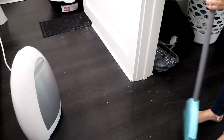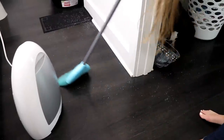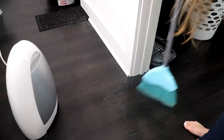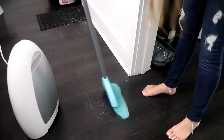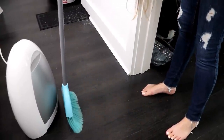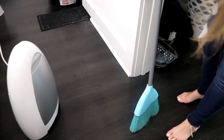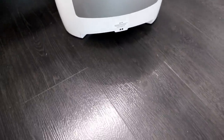Okay, so I have my Eyevac plugged up. I'm gonna gather up some of my litter with my broom. And let's see how this works. Oh snap. Yeah, so all I did was sweep it towards it and it sucked it right up through the bottom. Oh my gosh, that was amazing.